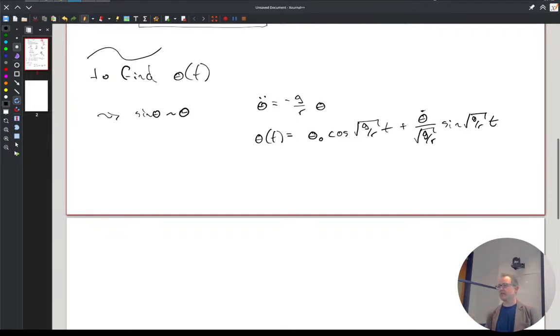In this group, are those g's or theta? Those are g's. Yeah, all g's, and they're inside the cosine function too with t. Yeah, like that. Sorry, it's catching up. Because that's our natural frequency, root g over r.